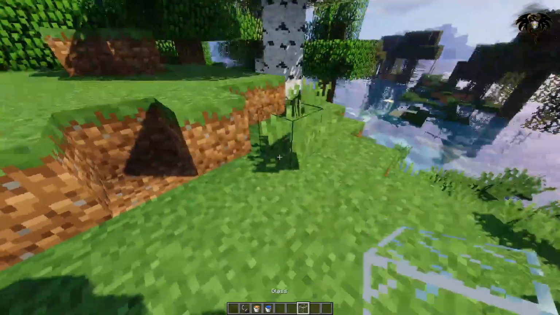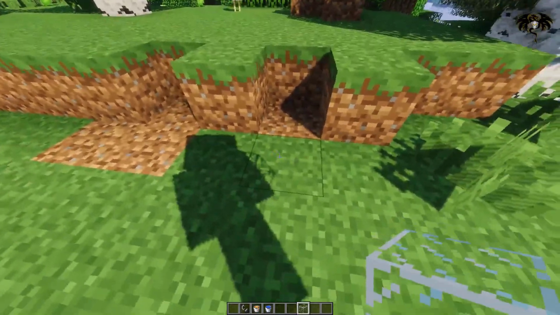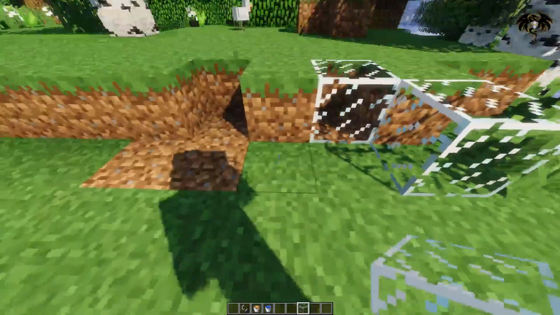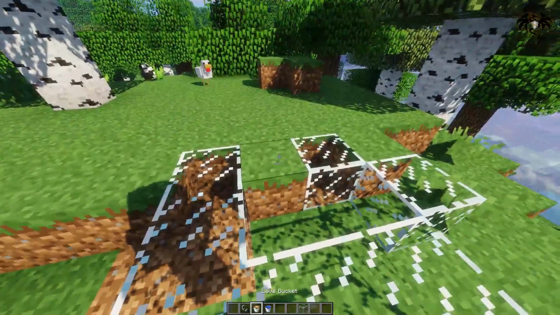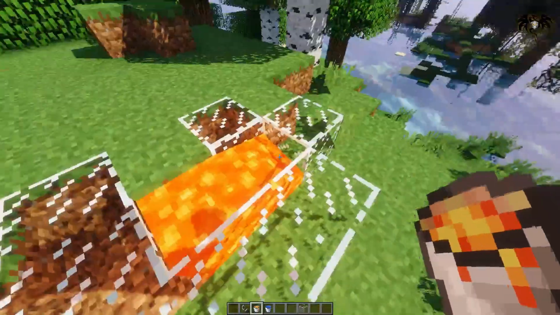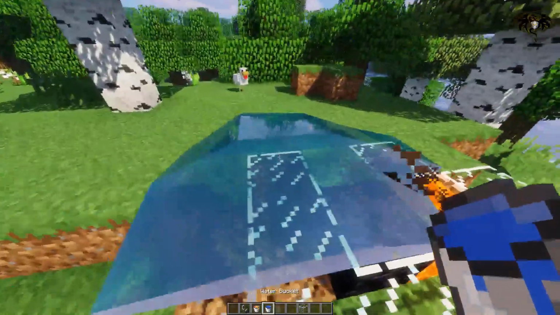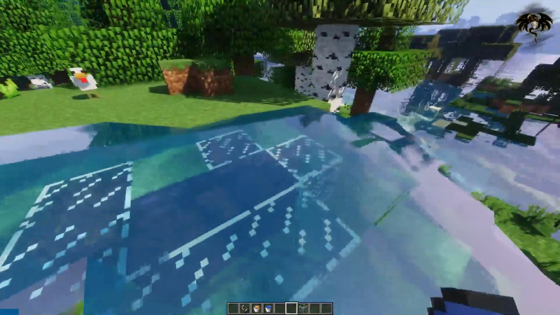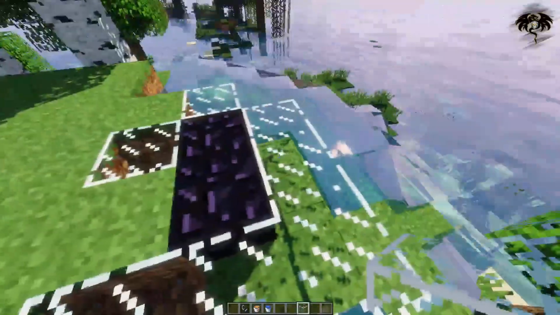So what you're going to want to do is you're going to want to place this here. Just a little kind of area for your lava to go in. You want to place a lava block there. You'll go grab another lava block, place a lava block there. And then what you can do is turn those into obsidian and then do the same thing. So you can get rid of your water.